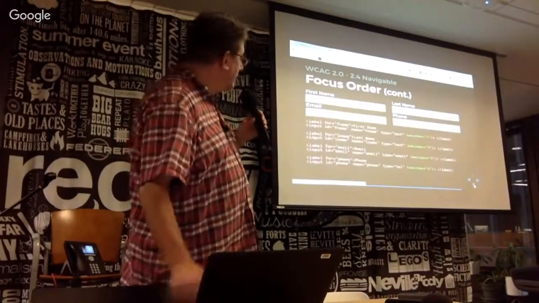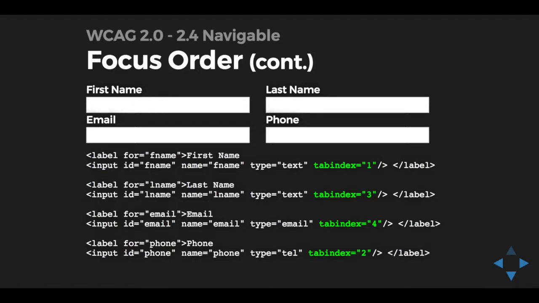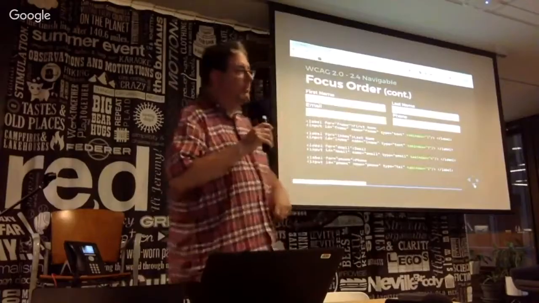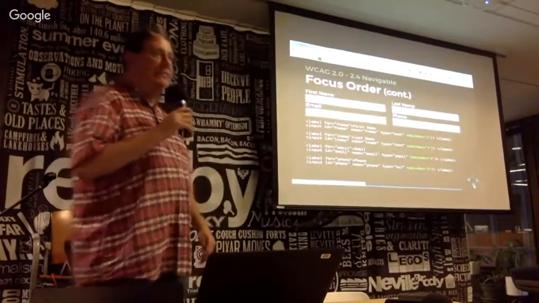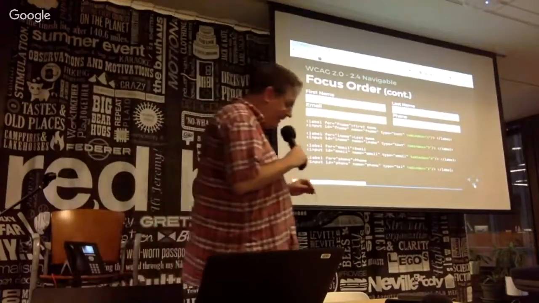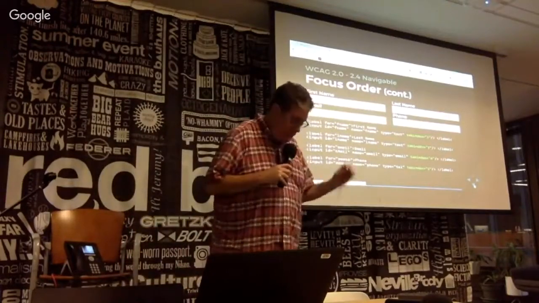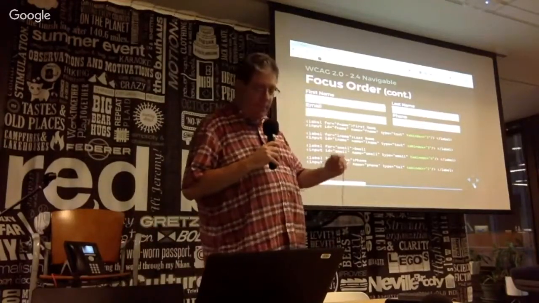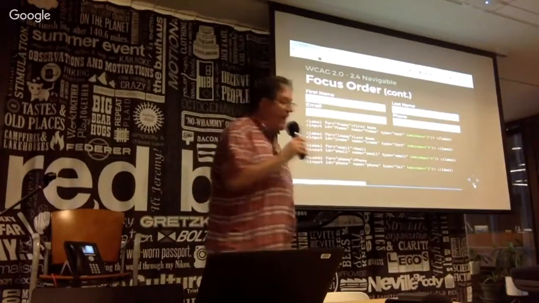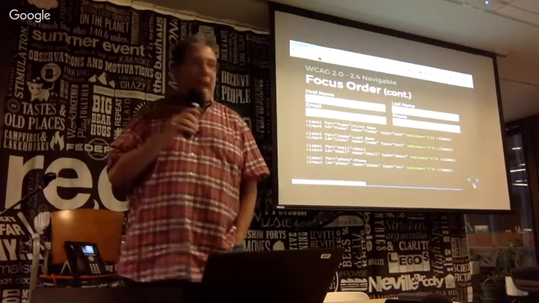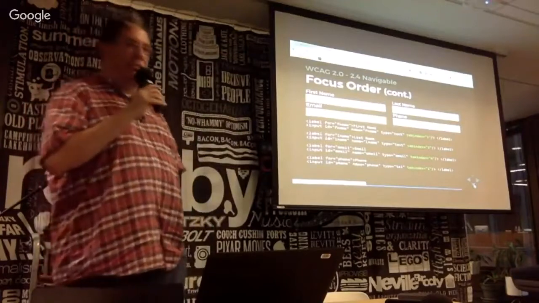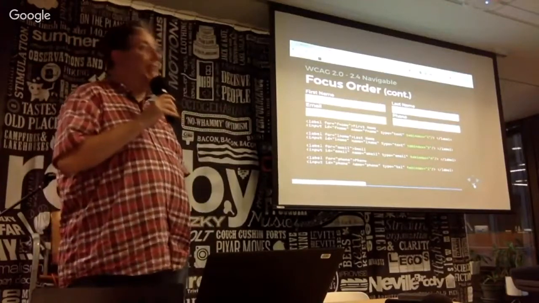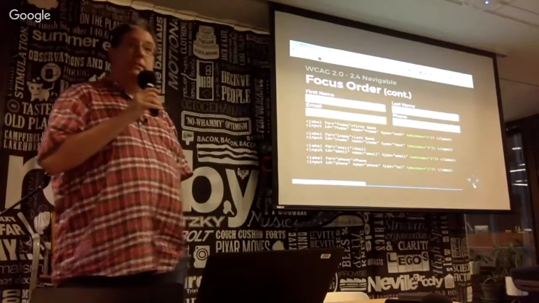The problem here is that someone has used a tabindex attribute with a positive number. I have done this. In 1998, I did this. Haven't done it since, because whenever you use a positive tabindex, you have to manually maintain that for the rest of your life. I don't know about you, but I want to do as little work as possible.